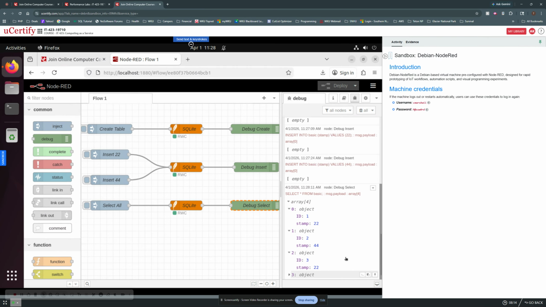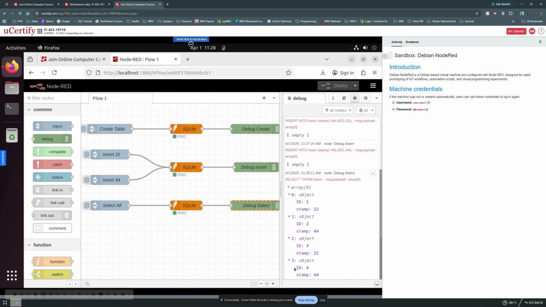So what we've done here, very quickly, is created a table, interacted with the database, looked at our output, we've inserted data, looked at the output to confirm that the operation was successful.